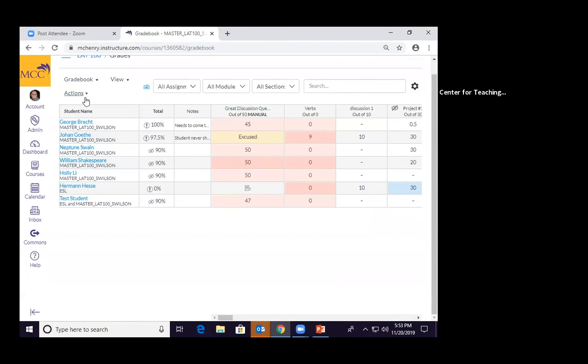All right, so let's go back to that. Under actions, I can import a grade book, I can export a grade book, or it'll show you any previous imports or exports that you did. I don't know how far back it goes. That's not too far away. It was like September, so.